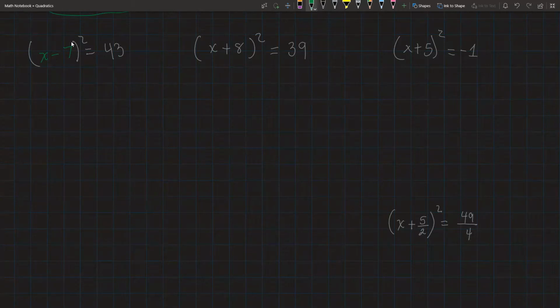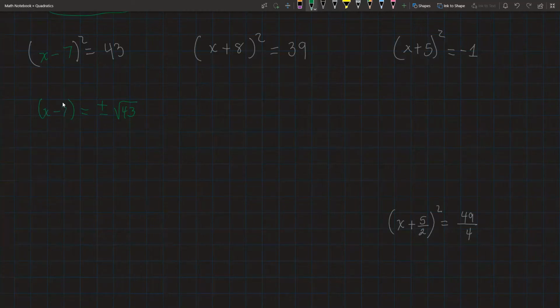Again, don't think of it as x minus 7 squared. It is something squared. Something squared equals 43. How many somethings can we square to get a 43? It is 2 of them, positive and negative. Now look at 43. Is that a perfect square integer or not? It is not, so we will write plus or minus the square root of 43. And then the something is x minus 7. Then carry it over at this point, x minus 7.